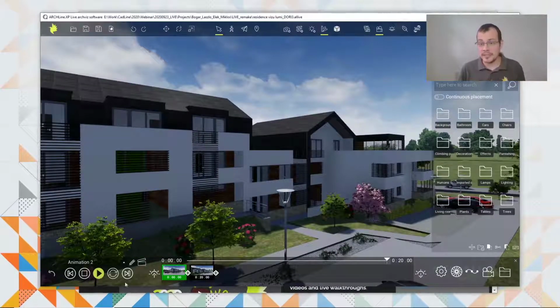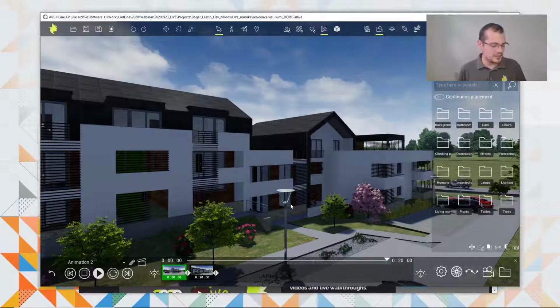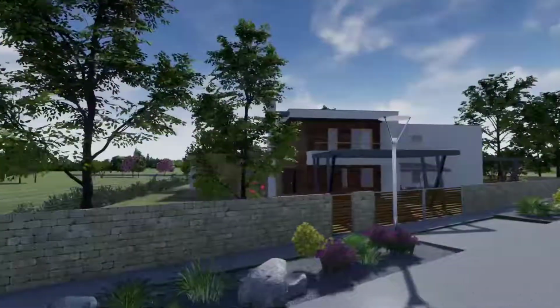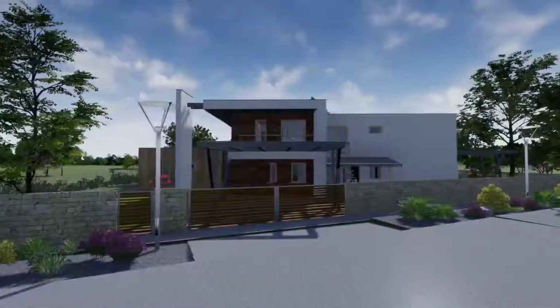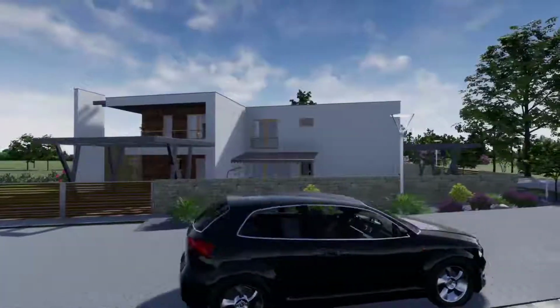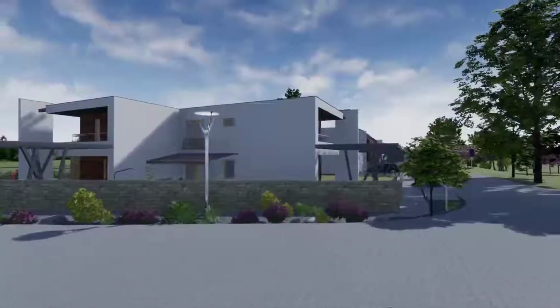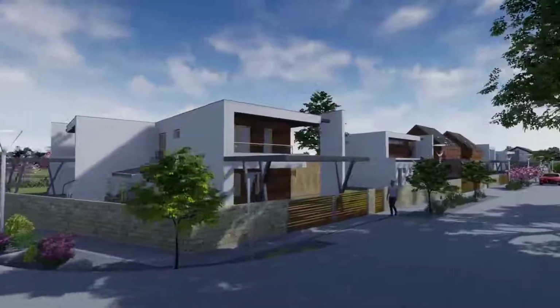But luckily, I have some end results here, so I can show you what happens if you spend some more time on your model, and then you can see how the results should look like. Let me just find the videos right here. So this is how the end result should look like if you spend enough time with material settings and dress up the model accordingly. Just a quick reminder of what we have discussed so far.